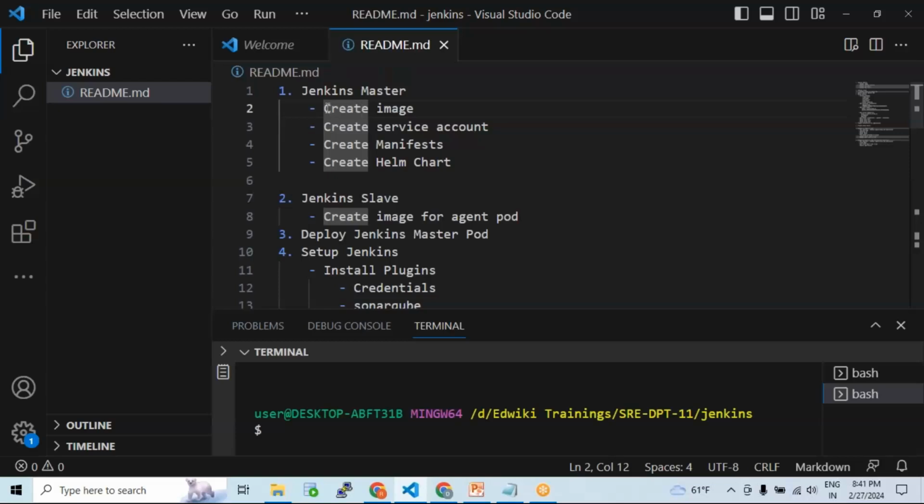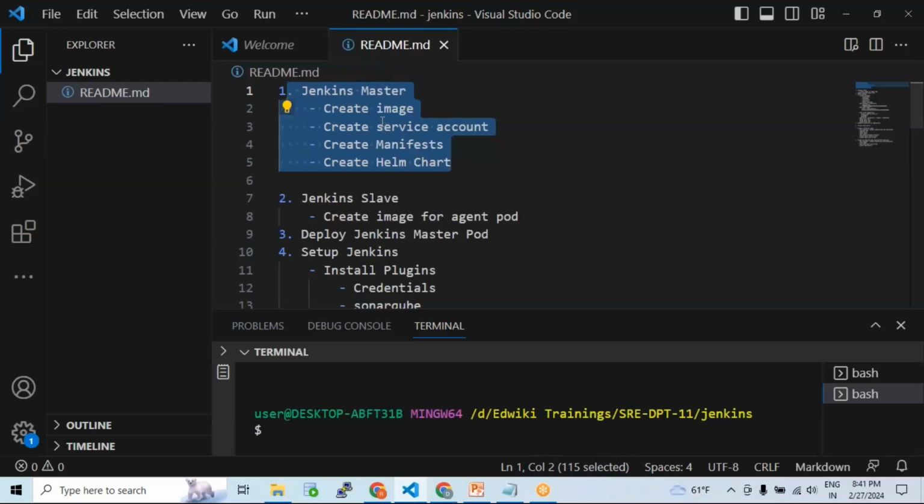And to deploy the image that I have created for the Jenkins master, I need to have the manifest files, and eventually maybe you can create Helm charts as well, as optional. Right now, either you use the Helm chart or the manifest file to do the deployment of the Jenkins master in the Kubernetes cluster. Are we good with the first step?